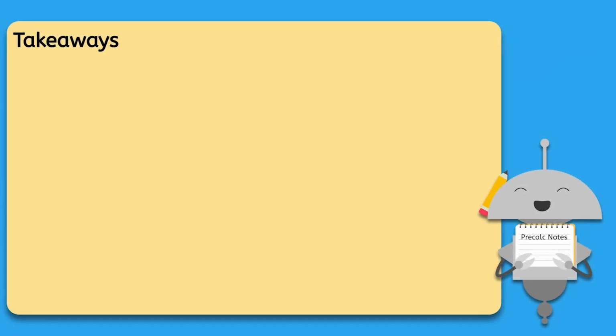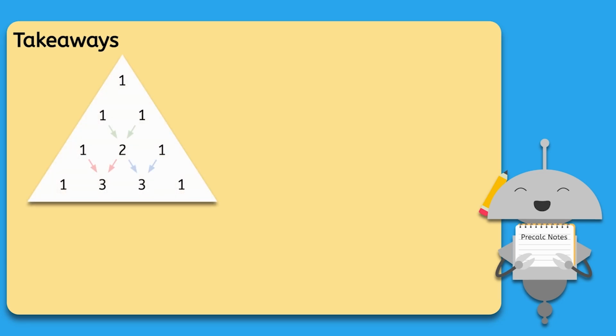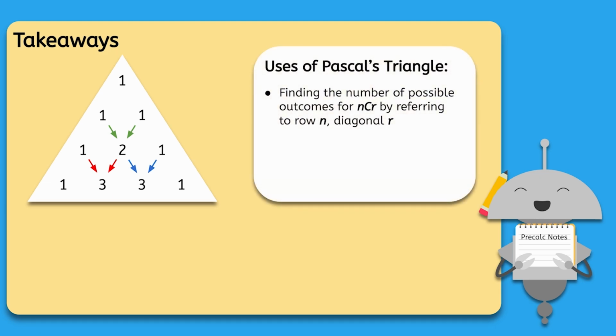Great job! In this lesson, you learned what Pascal's triangle is and how to quickly expand it to any row you need. You learned several ways to use Pascal's triangle, such as quickly finding the number of possible combinations when making R choices from N options. You can also use it to find the number of ways there are to choose from two options or paths a specified number of times. And using that knowledge, you are able to quickly expand a power of a binomial.